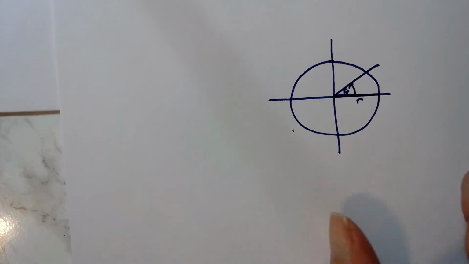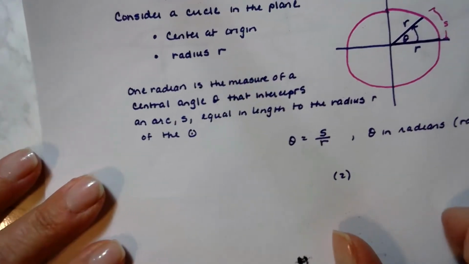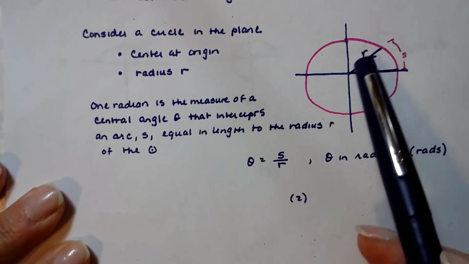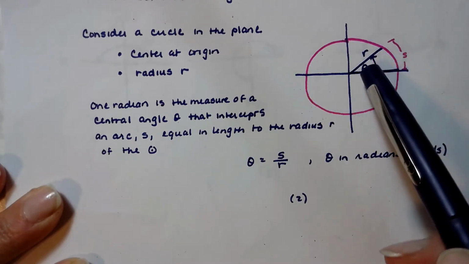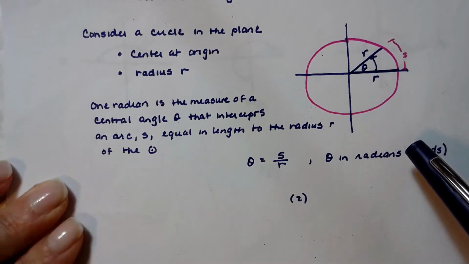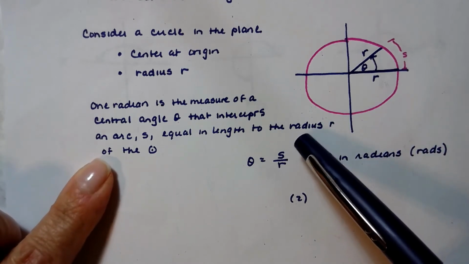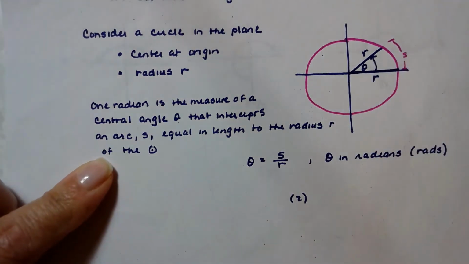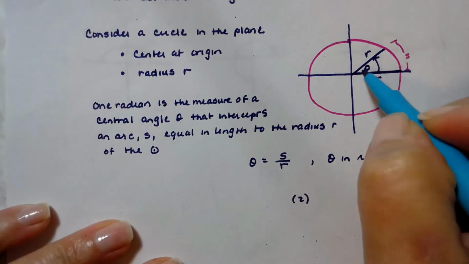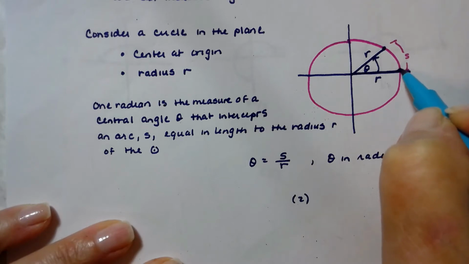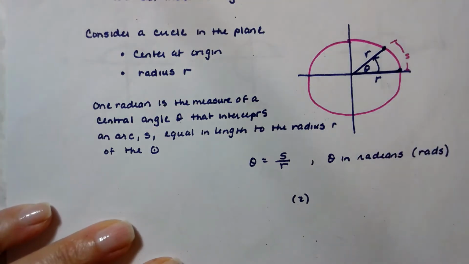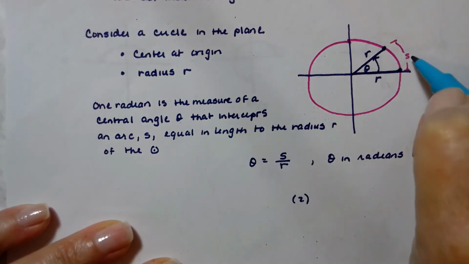Okay, so by definition, a radian is the measure of a central angle. So this picture here has a central angle, even though it's a sad looking picture. Pretend that everything's perfect and that my vertex here is at the center of the circle, okay? That intercepts an arc S. So the sides of this angle theta intercept this arc, this piece of the circumference of the circle. And in this book, they call the arc length S, the letter S.